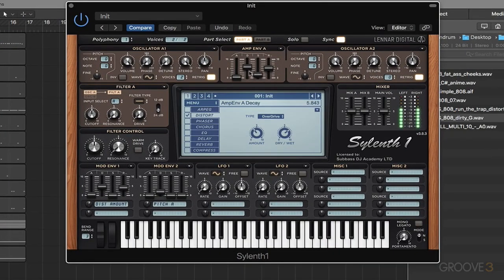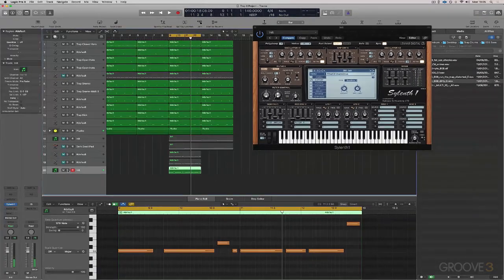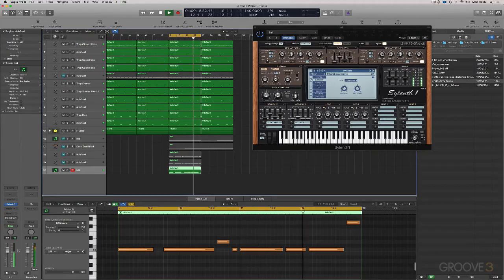Let's give it a bit of sustain. And let's hear it in the track. A little bit of volume here.